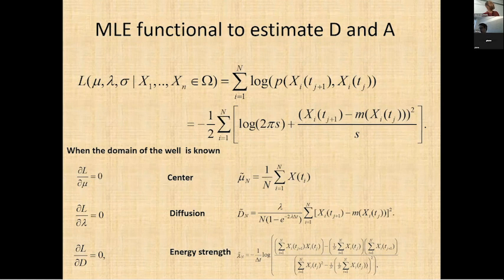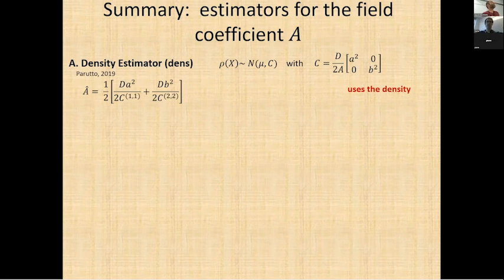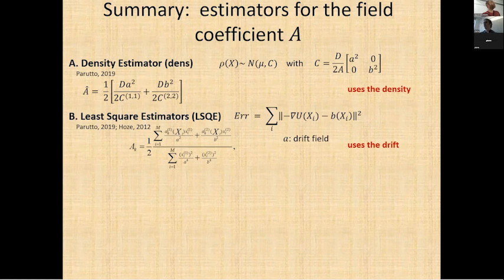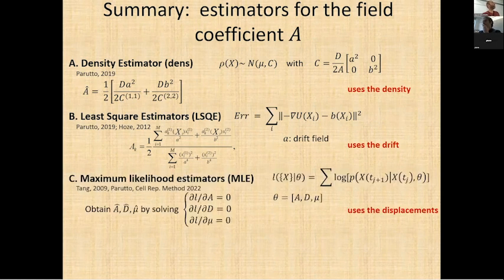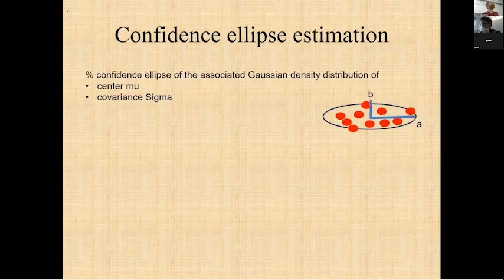is where are the points? Because for this, it assumes that you know the boundary. So you should only use this once you know the boundary, because you know where are the points that you're interested in. They are inside. You don't want to put your statistics from outside into what is inside. Okay, so basically we'll have three algorithms: the density estimator algorithm, the least square estimator based on the drift, as I explained to you, and the maximum likelihood estimator, once you know the boundary, for how you calculate A, D, and other parameters. And those are the three methods that we're going to discuss.